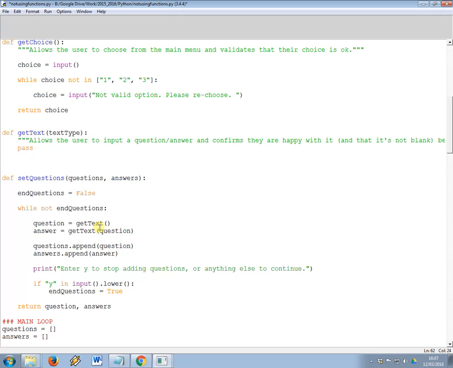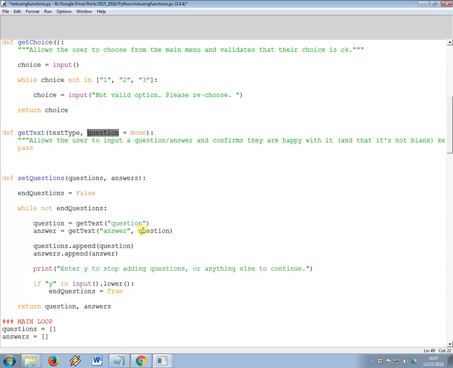Get text. The idea is that the first one is we're asking for the question, and the second one we're asking for the answer, but we do need the question. So for question, I'm just going to use what's called a keyword argument here. Again, don't worry about this too much, but I'm just going to set question to none.